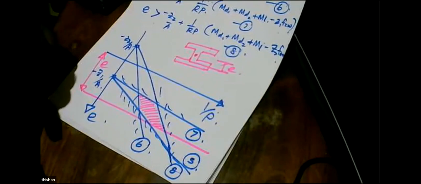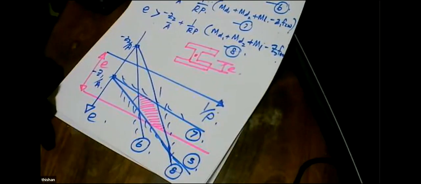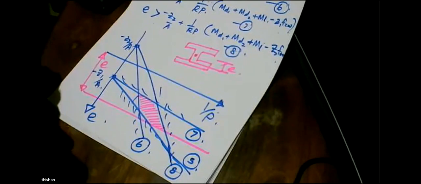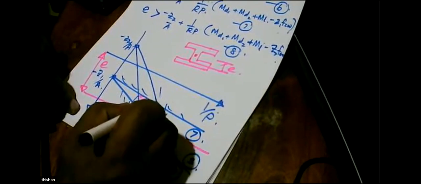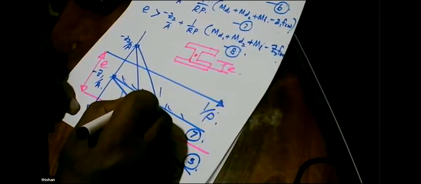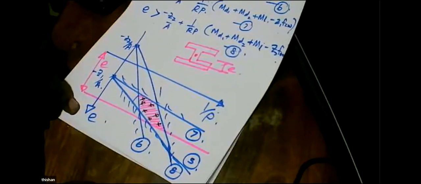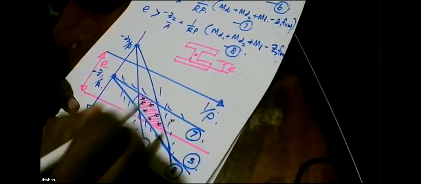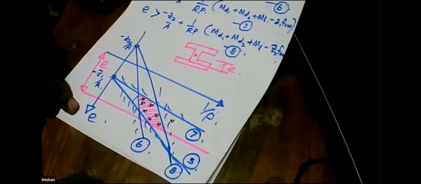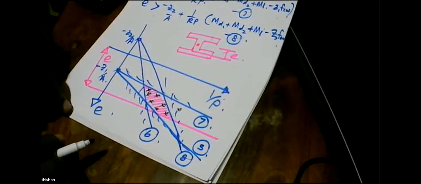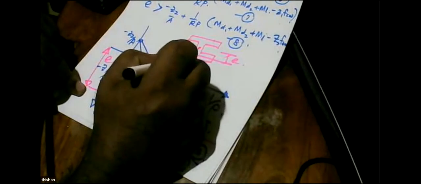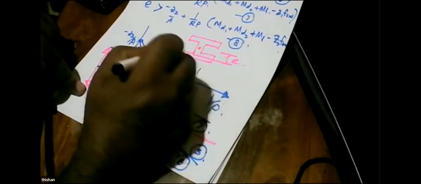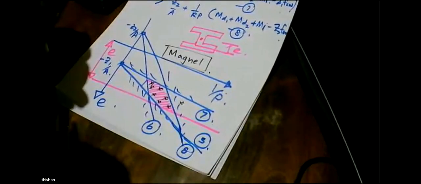And if you select any point on this, what is going to happen? Any point on this will finally satisfy all stresses. So you select any point within this space. Within this space, all four equations will be satisfied. If you select any point outside, some of the equations will not be satisfied. So this is the graphical representation, and in the English-speaking world, it is called the Magnel diagram. And if you go to his original country, Belgium, it will be called the Magnel diagram.